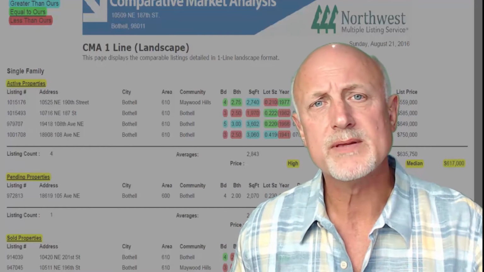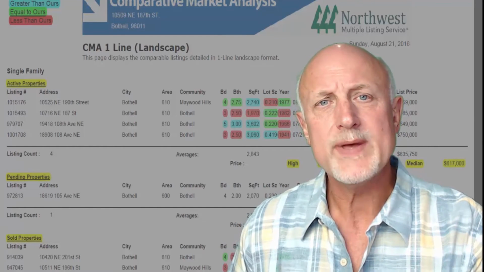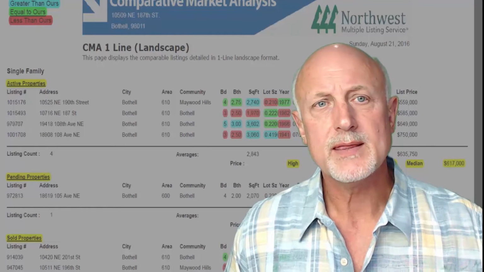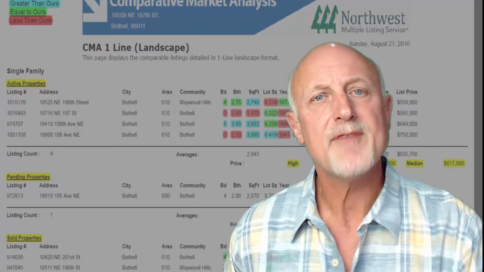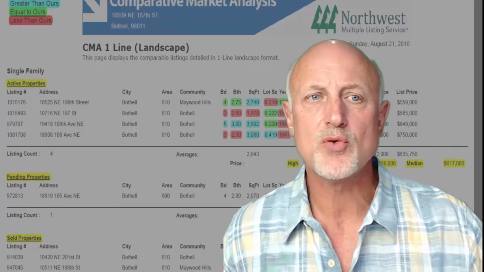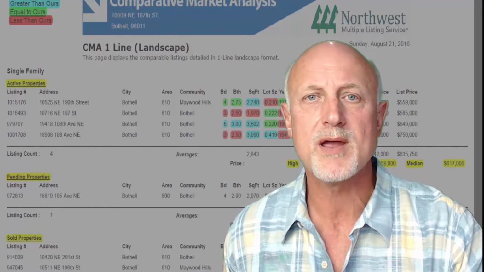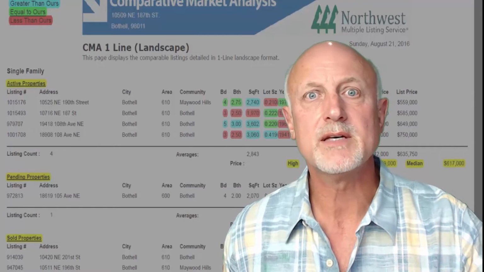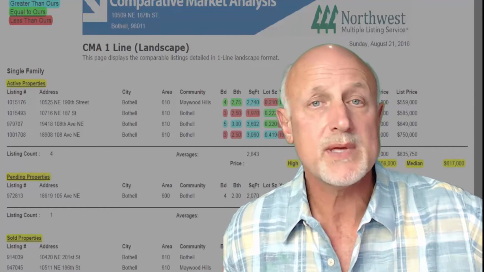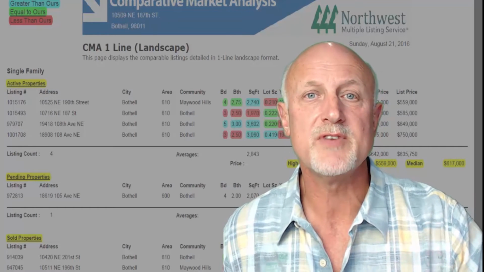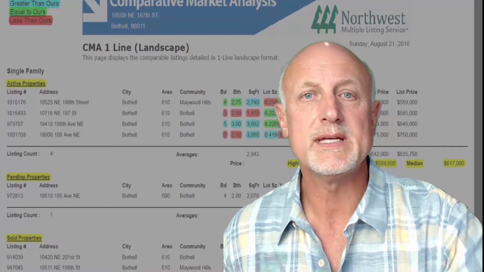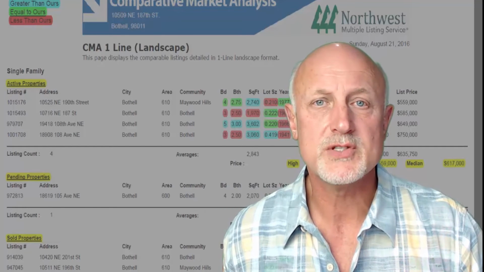But even more important than that is that if we get that price and then the buyer's lender has an appraisal done and the appraisal comes in low, I have to have facts and figures to show that appraiser why that is indeed a true market value for the home, so that that deal can go through. Otherwise, the buyer will not be able to get their loan. So I have to be able to support those numbers with facts and figures to the appraiser to make sure that we can sell your home as I've promised to you.